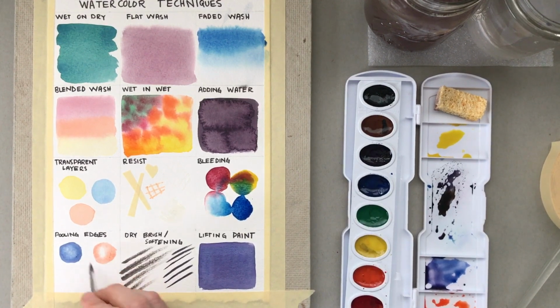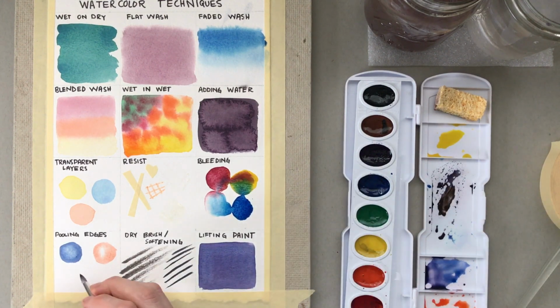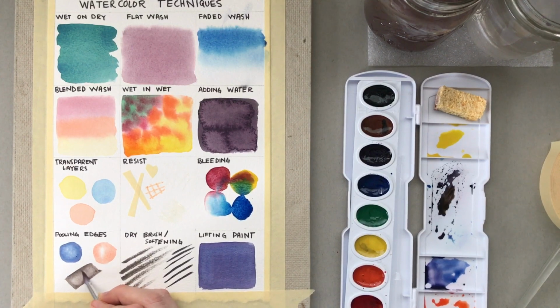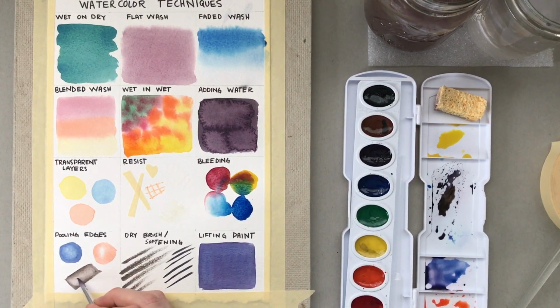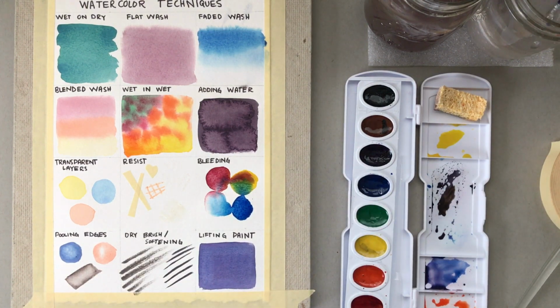But yeah, you want to work in this while it's wet. So you don't want to do a large area like this because it doesn't quite work well. This works well in smaller areas. Or if you do want to do a larger area, you'll need a bigger brush. Doesn't necessarily have to be a round shape either. Just want to make sure you have your paper towel handy for this because you're going to be wiping your brush a lot into it.